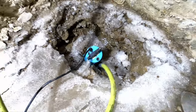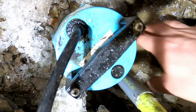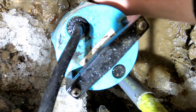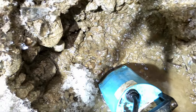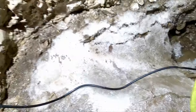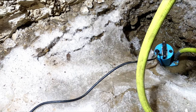All right, we're down the hole. The little pump is doing its best. Look at how fast that water is coming in. Try to dig another sump deeper, hopefully. Just try to chase it down.